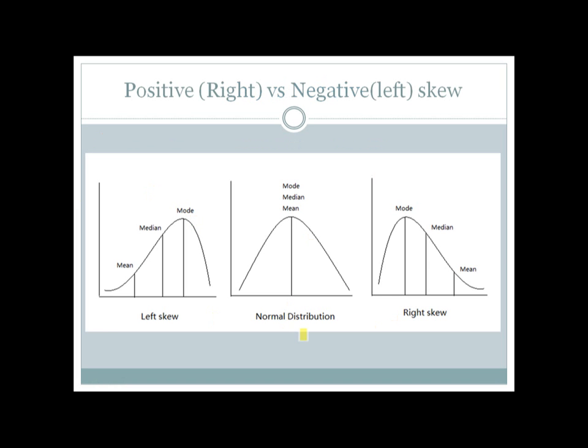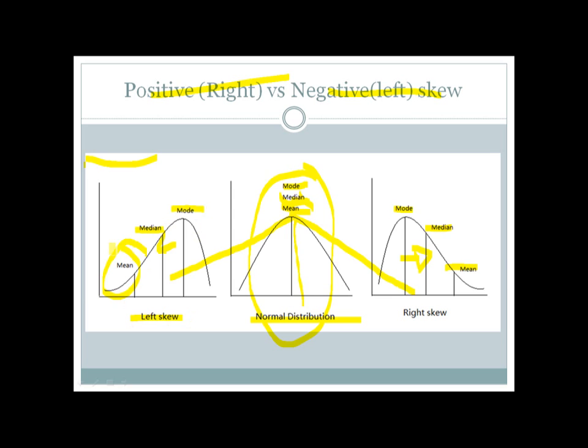Here is a picture to show you the typical difference between positive and negative skew. As a standard, you have a normal distribution where the mean equals the mode and median. In a positive skew distribution, the longer tail is on the positive side, which is this. The highest number is the mean, followed by the median, and the mode is the lowest number. In a negative skew distribution, the longer tail is on the left, which is this. In negative skew or left skew, the mode is the highest, the median follows, and the mean is the lowest number.